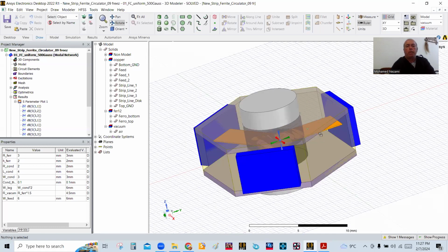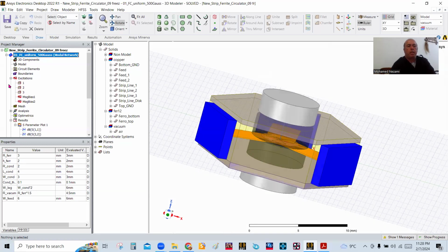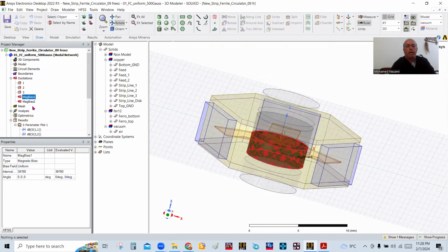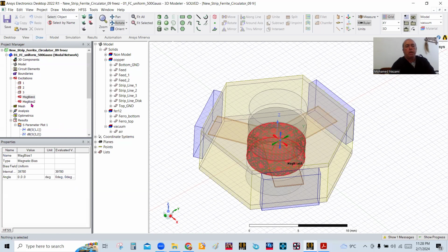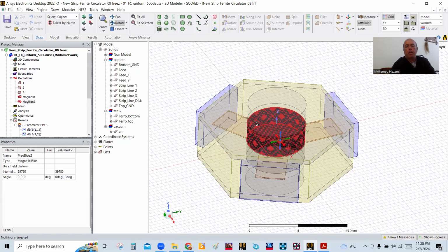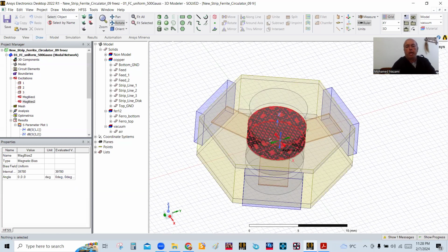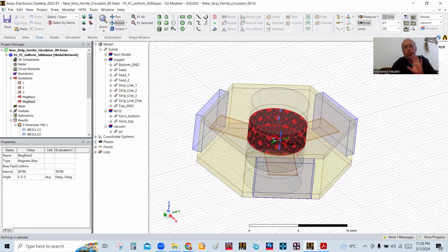The effect of their presence is represented in the magnetic DC bias of the ferrite cores, the ferrite discs. I put a uniform magnetic bias on them, and that's not really what you get in real life, but at least it's a good starting point.